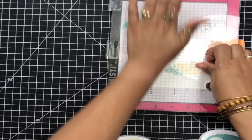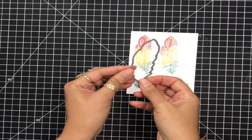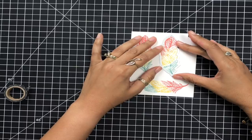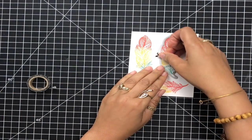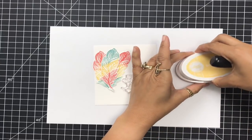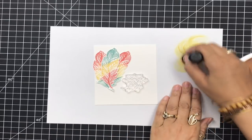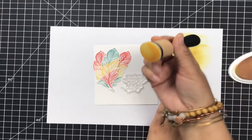I'm going to press that down, then lift up my MISTI lid — look how gorgeous that is! So now I have the coordinating die. I'm going to line that up right with my feather, then grab some washi tape and hold this down into place, because I have a magnetic board and sometimes things like to shift. I'll place down a couple pieces of washi tape and then run this through my die cut machine. I'm going to cut it out three times so each feather is cut out. Now since that's done, I'm going to grab that beautiful Shea Butter and really ink up a blending tool — getting that sponge really inked up because this is a brand new sponge and I like to condition my sponges.